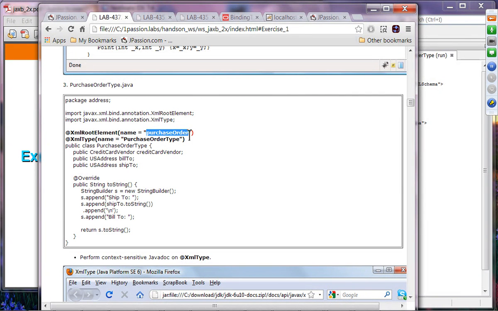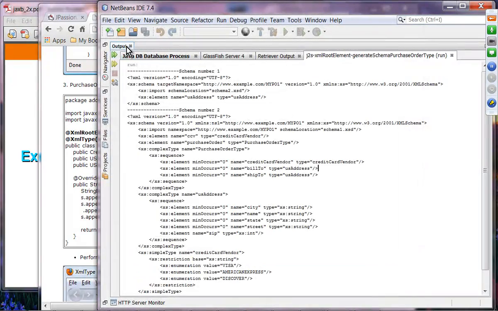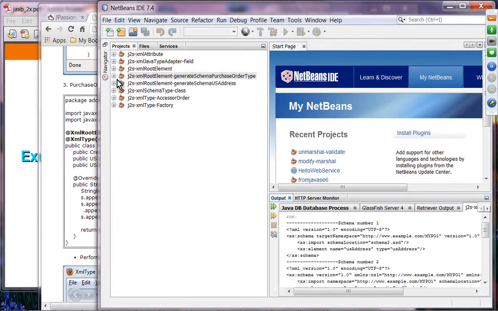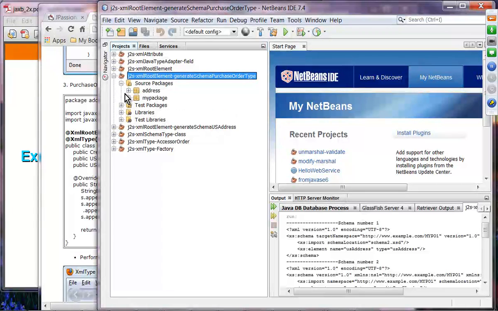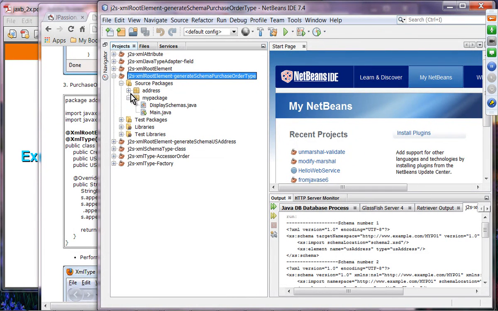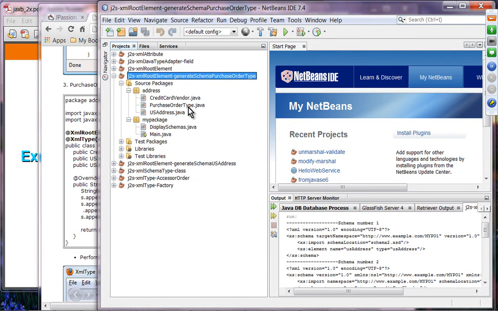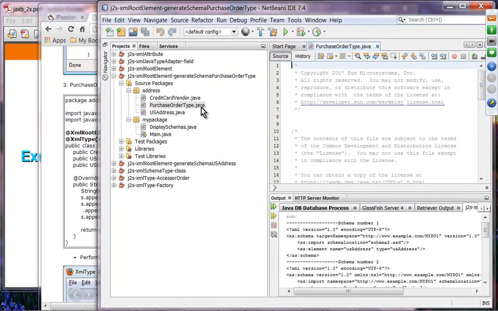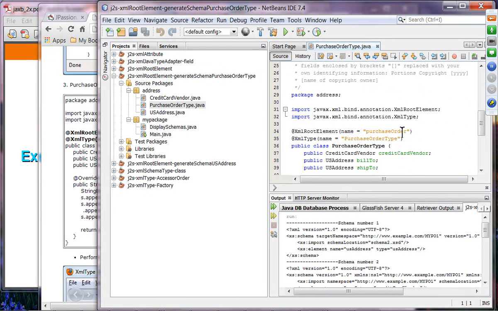So if you give a name like purchase order XYZ, let's change that and run it again. In this case, let's change my purchase order. Here, instead of purchaseOrder as an element name, I'm going to use purchaseOrder123 or something like that. So in this case, it's going to use purchaseOrder123 as an element name while using purchaseOrderType as the type name.